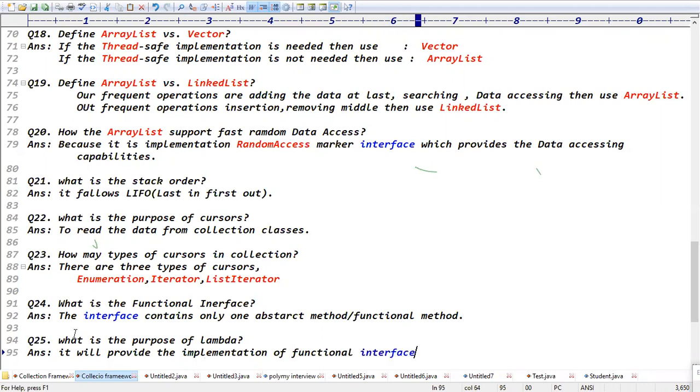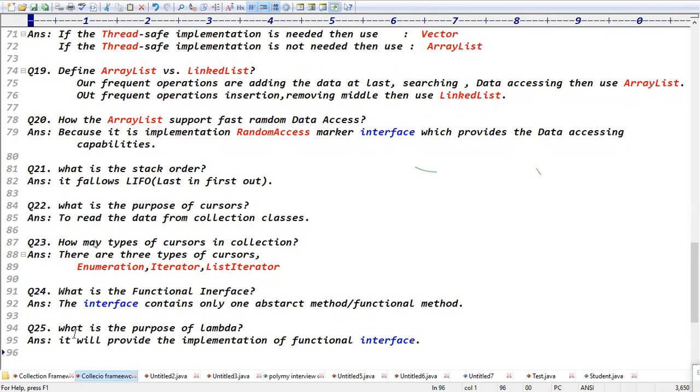It will only provide implementation of a functional interface, guys. Assume if an interface contains two methods, the lambda expression will not work. So what is the purpose of lambda expression? It will provide the implementations of functional interfaces. Okay, and it will reduce the length of the code, right? Reduce the length of the code.